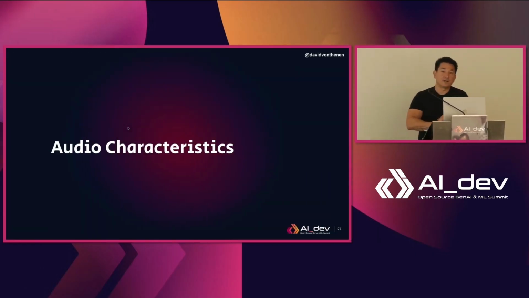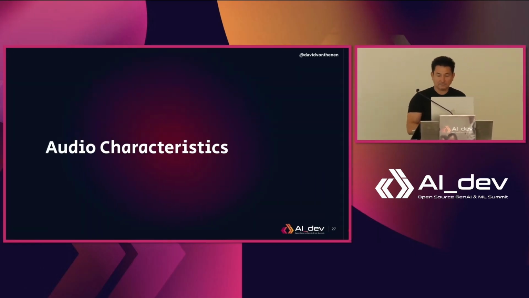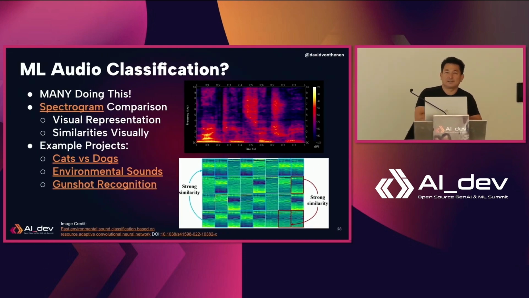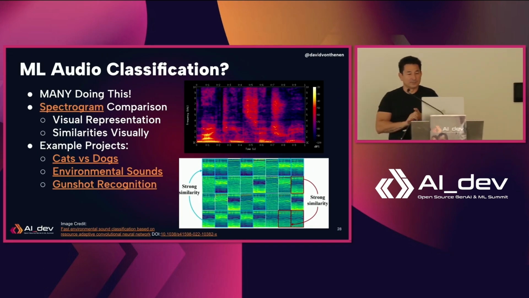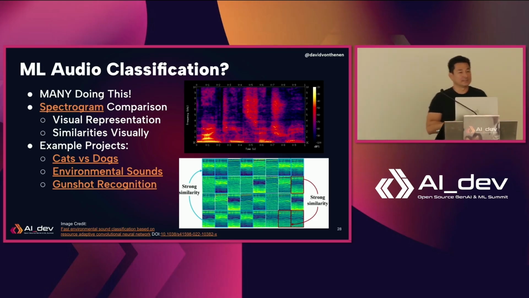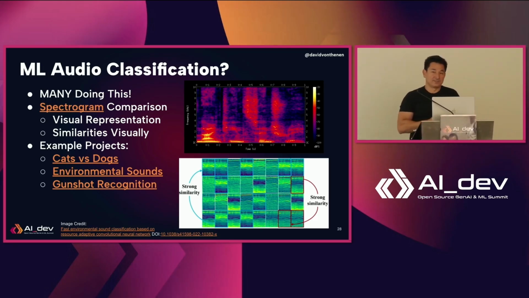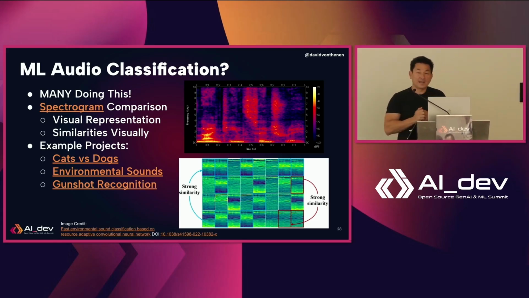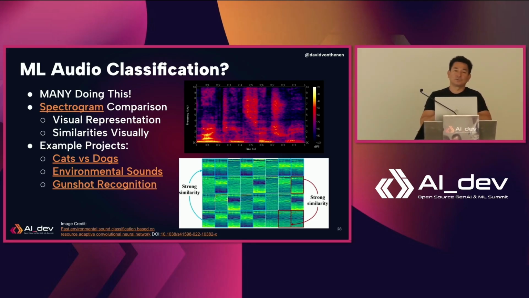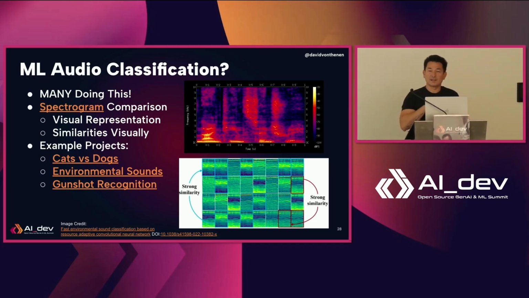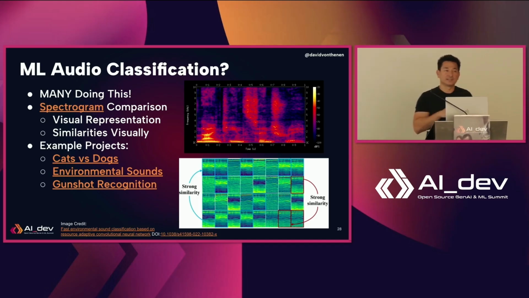Now, for the audio portion, you might say, how often does this actually happen in the real world? And it turns out quite frequently. There's actually many ways of doing it too. If you take a look at the picture on the right-hand side, upper right, that is actually a wave file in pictorial form. X coordinate is time, and the Y coordinate is frequency. So this is a wave file, represented as a picture.